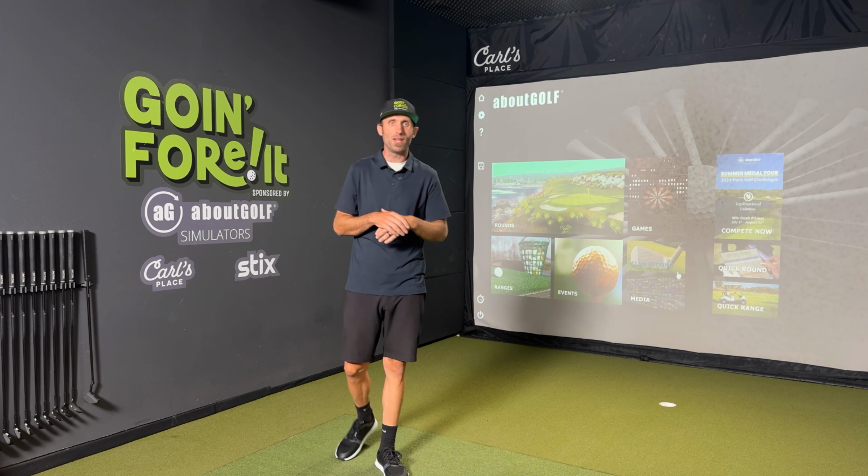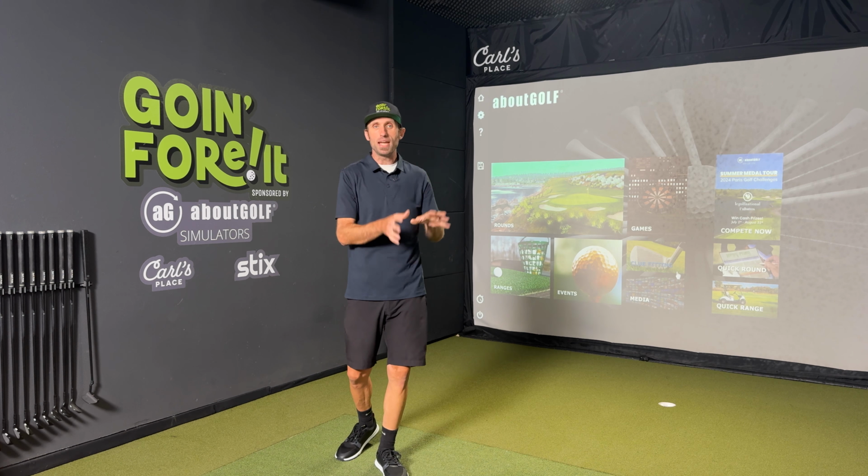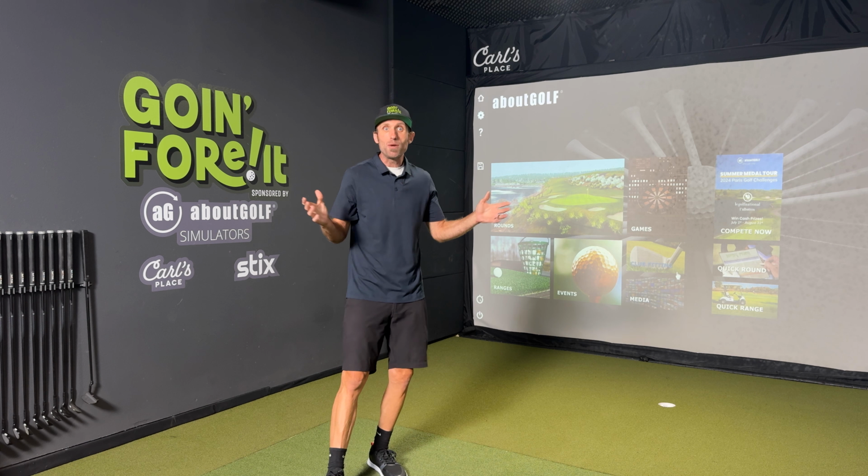As soon as you lock in on a launch monitor, buy it. Start playing. Look at FlightScope, a great example. You get the Mevo Plus for $2,000 or whatever it is. If you start utilizing that launch monitor, you've got your setup, however you decide to set it up with an enclosure, or you're hitting into a net, and then you go, hey, I like this, and I need these additional data points, then upgrade. You can upgrade to their Pro package or whatever that gets you those more data points, right? You can do the same thing with other launch monitors. You can sell them, and you can upgrade as you start realizing that you absolutely love playing on your indoor simulator.